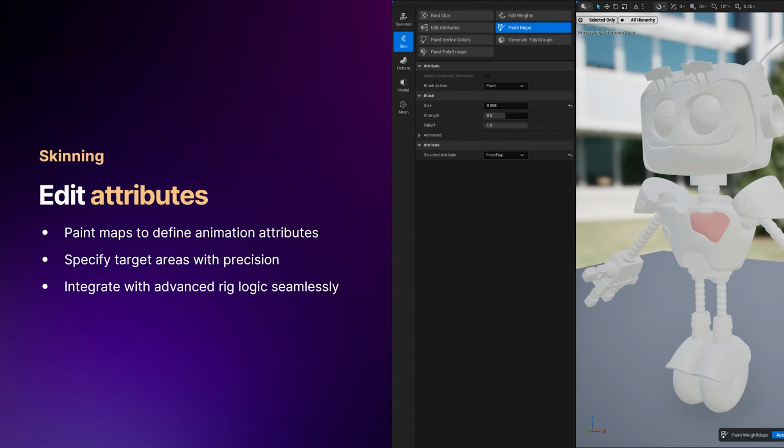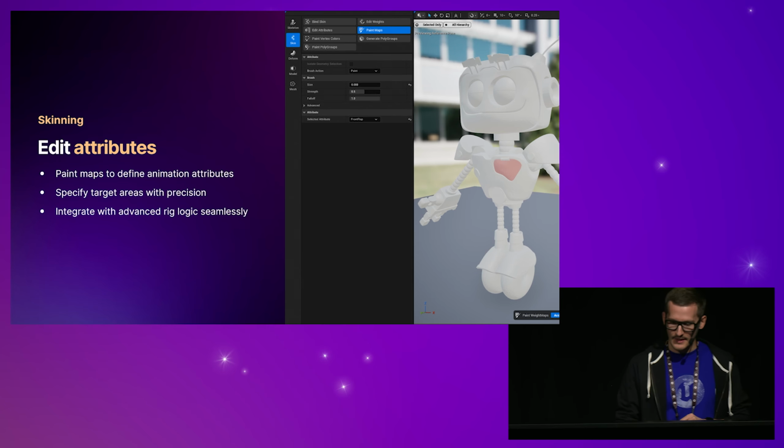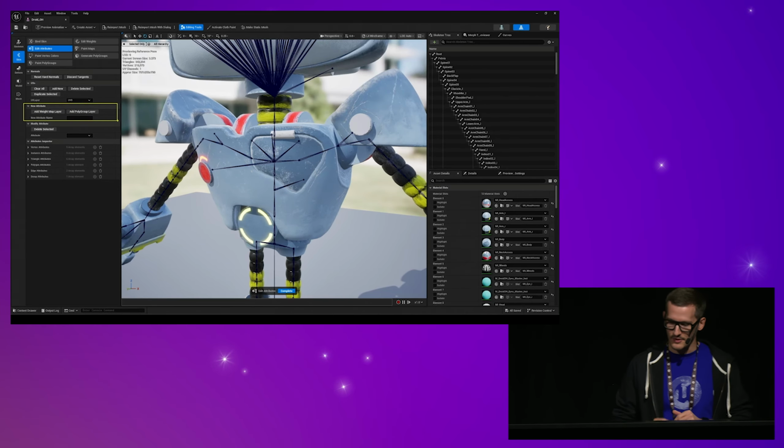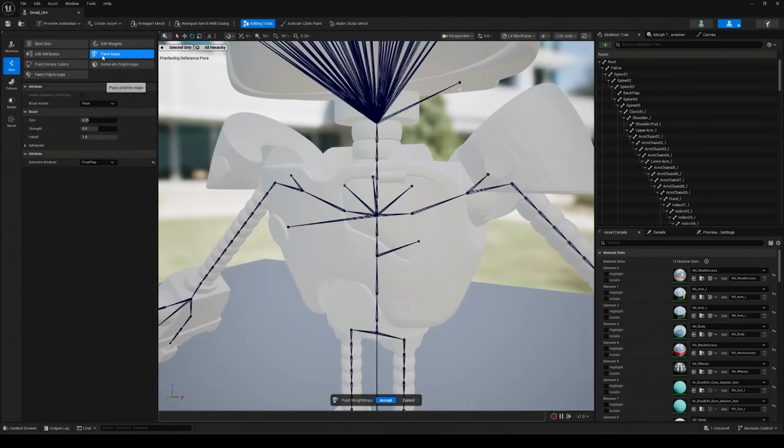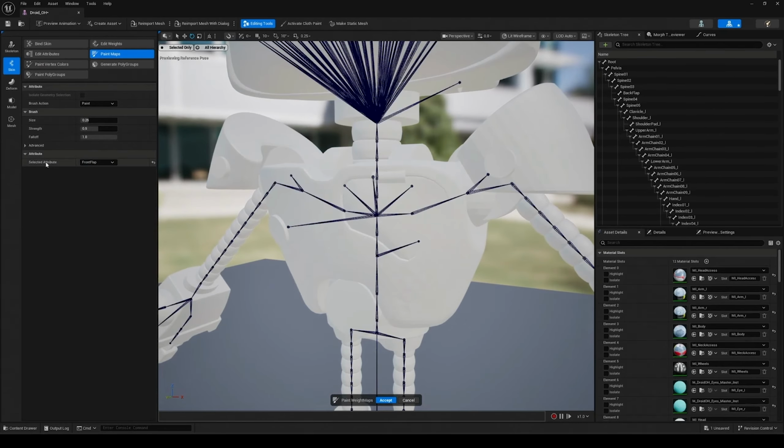And then I wanted to talk about other things in the Skeletal Mesh Editor plugin and the skin tool feature, which is that you can also create what we call attributes. This is something I did for our friend Droid-Oh here. I'll show you a quick workflow where you start by creating a weight map layer. I just take the example here on the front flap. Through attributes, you can specify an area or a really specific part of the mesh that you can reuse for different scenarios. And here, I will use attributes for deformers.